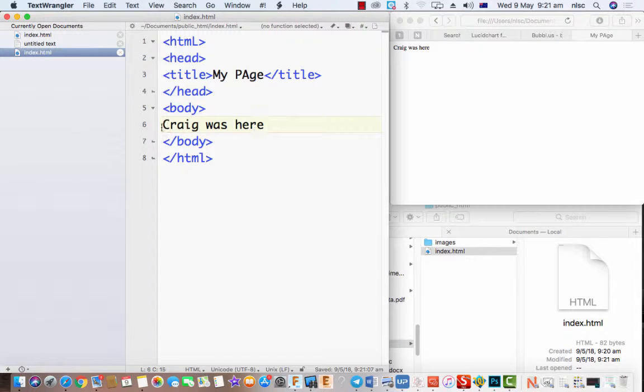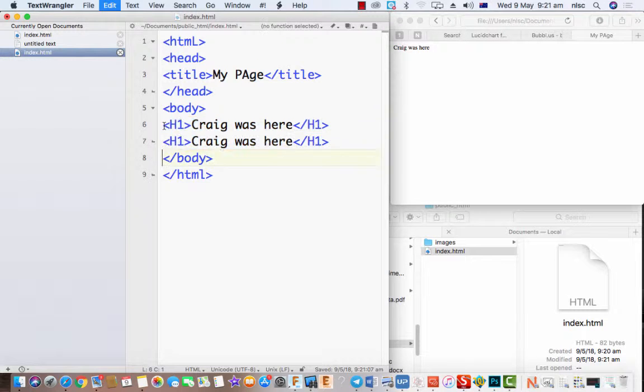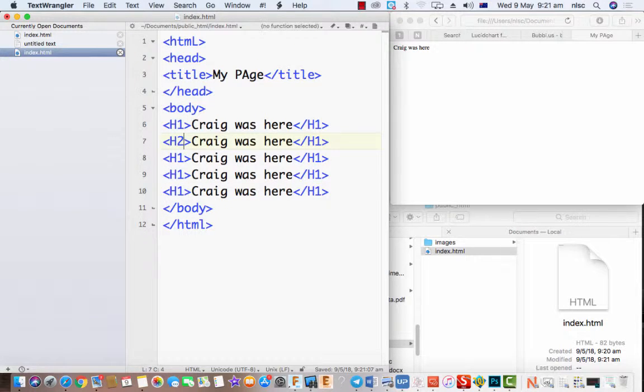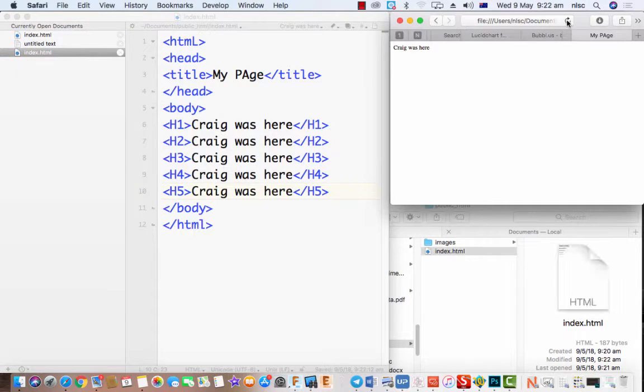So once I've done that, there's a couple of things that we went over yesterday. One was heading tags. So heading 1 is a super large tag, and then what I did was I copied these and I went paste, paste, paste, and then I went 2, 3, 4, 5. Same on this side. 2, 3, 4, 5. There is actually 6. Save that. Go over here, do a refresh. No need to reopen the page, just reload. And there's my heading tags.